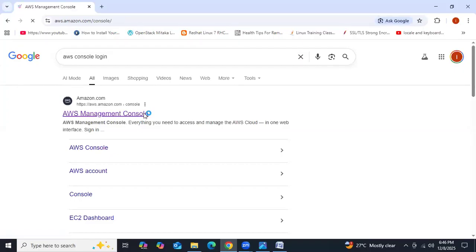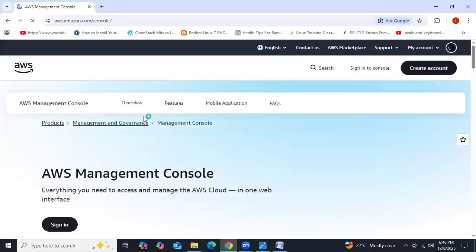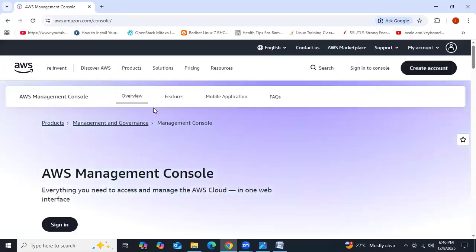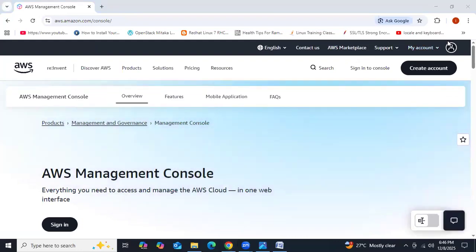If you want, you can make a note. Okay, so I think no need to make a note. You know very well how to download movies from the internet, right? So go to Google, open AWS console login, and then click AWS Management Console. Right, guys? Today is my first class. No issues. You can continue, Suraj.